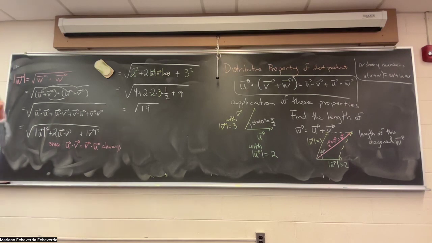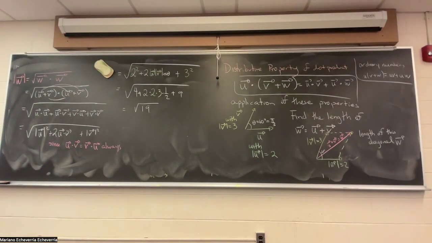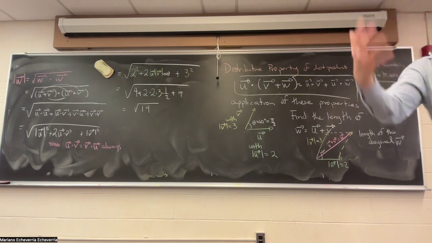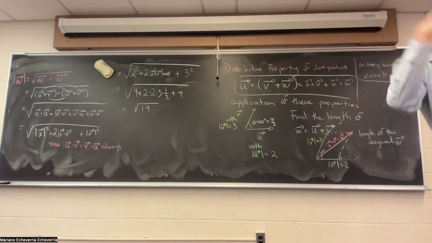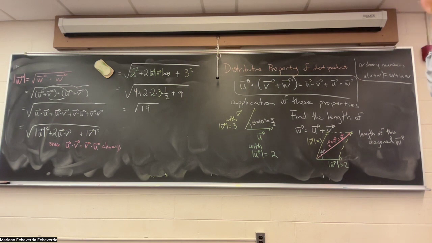This is just an observation, but u squared plus v squared plus 2ub cosine theta is the law of cosines. This is also another reason why the dot product is defined in this way, because secretly it is a hidden way of working with the law of cosines. The law of cosines is a tricky law to memorize. You never have to memorize it if you just know how to apply the dot product. It comes naturally every single time when you start foiling things out and things of that sort.